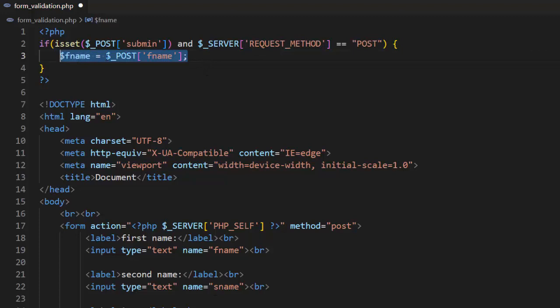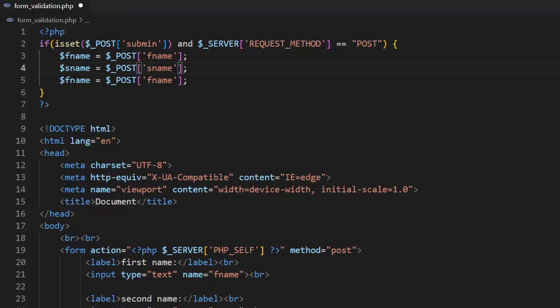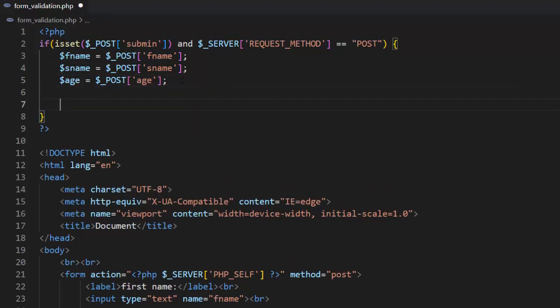So I need just this for the second name, and here the last one's age, so we need just to make it age also age.